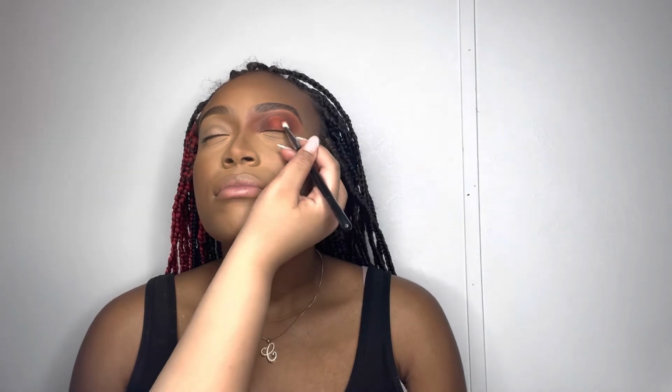So now I'm just taking a little bit of that darker shade that I use on the inner corner of her crease. I'm just patting it onto where I cut the little soft cut crease. And as you can see, I added a little gold. Before I add this gold, let me put some powder, because glitter is a little harder to get out than just the normal powder.